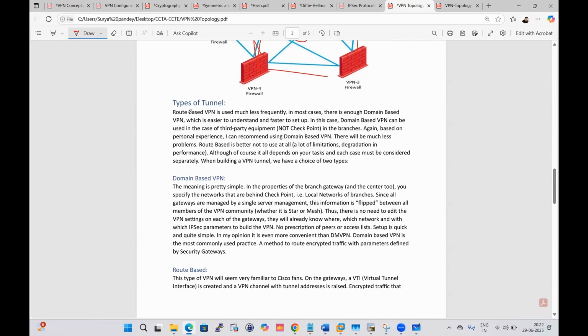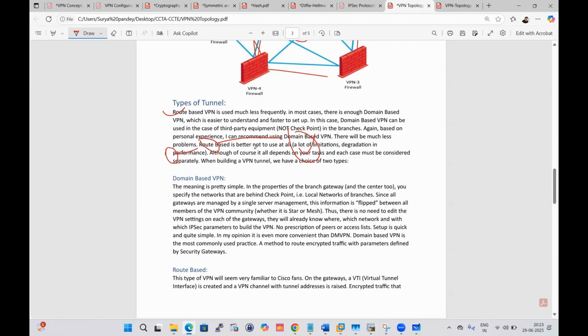Then you know the types of tunnels. It is also very widely asked in interviews: route based and policy based. Palo Alto is fully route based. Checkpoint is, we can say, a policy based tunnel. Now it also supports route based, but mostly it is policy based. It means we need to define source and destinations in the security policy and then call the VPN community in the policy itself. But in case of Palo Alto, we need to provide a route, we need to add a route towards the tunnel.